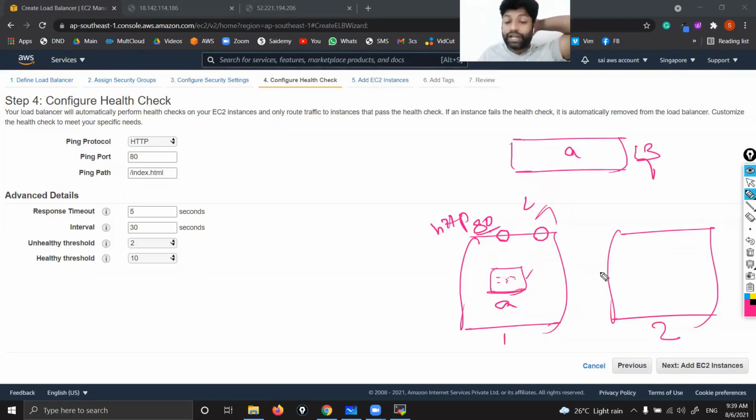Load balancer should check health of all servers. So that's why we need to keep the file in all servers. But what if you keep B here? Here in load balancer, you'll get only one option where you can give one file name. So load balancer will look for file A in server 1. File A is there. That means this is working fine. It looks for file A in server 2 also, but file A is not there. Then it will declare this server is down.